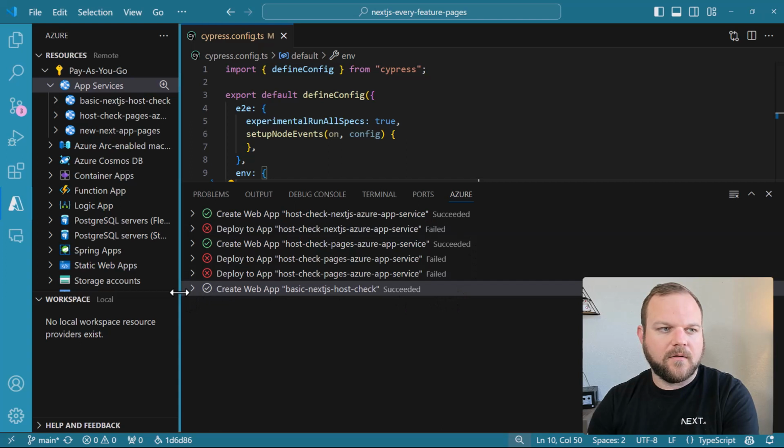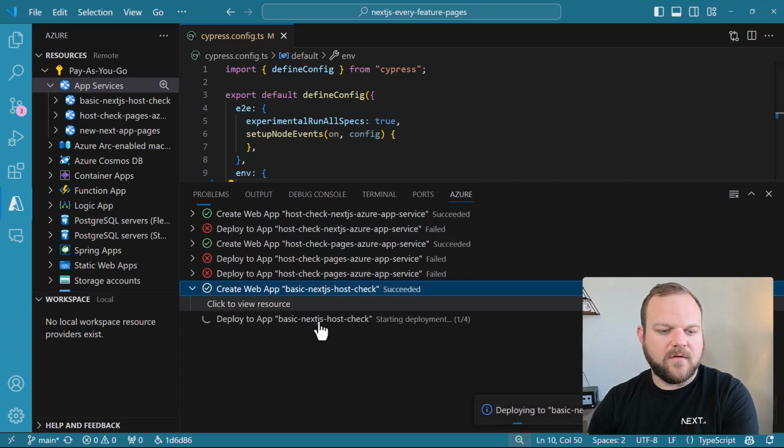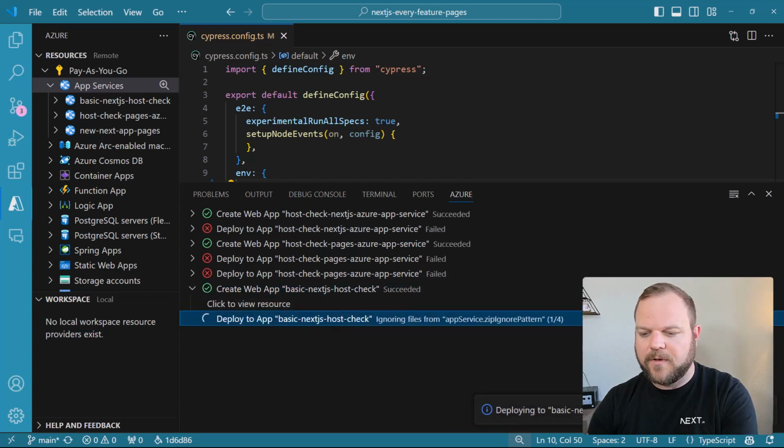And let's see, deploying basic web app. It's going to be deploying, hopefully, it didn't ask me this time, but hopefully it's deploying the Next.js Every Feature Pages app that we have here in this repo. I'm going to pause here and we'll see what happens, but hopefully with the basic tier, we get better results. That free tier just really wasn't working out for us. Phew.